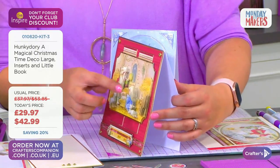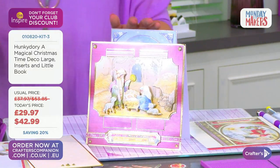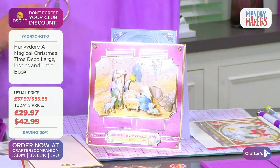And can you see it's foiled? The decoupage is actually foiled. Now, are you ready for this one? You're going to love this one. It's not even made into a card. It's just the decoupage done.